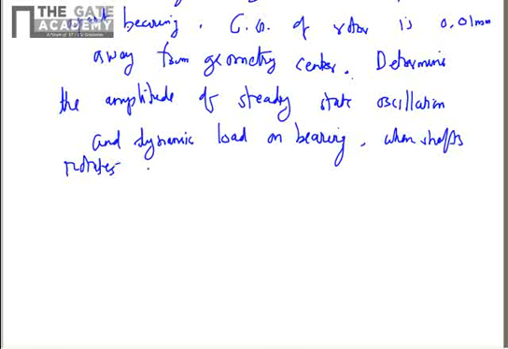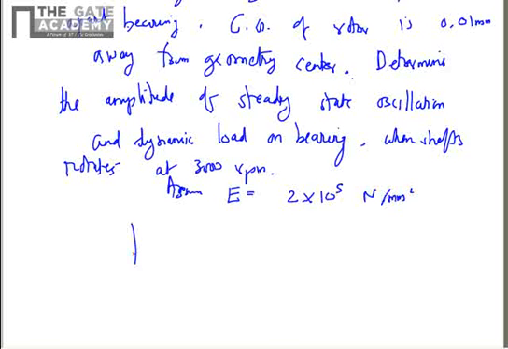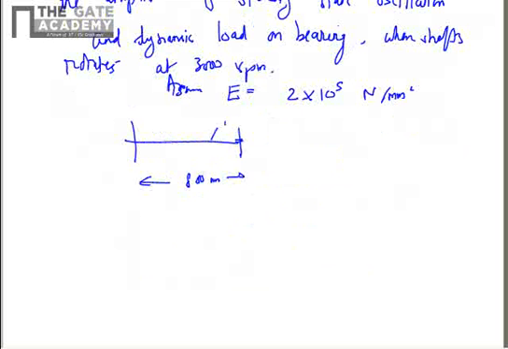So here you will get an idea of critical speed in this example. The shaft rotates at 3000 rpm. It is said to assume E, the modulus of elasticity, is equal to 2 into 10 to the power 5 Newton per millimeter square. So the problem is given to us only to find the elasticity of the system. There is the rotor shaft, supported on two bearings 800 mm apart, the weight of the rotor is given as 100 Newton, and the elasticity is given as 2 into 10 to the power 5. So we have to determine K and the mass for ourselves. We'll go about solving this problem.